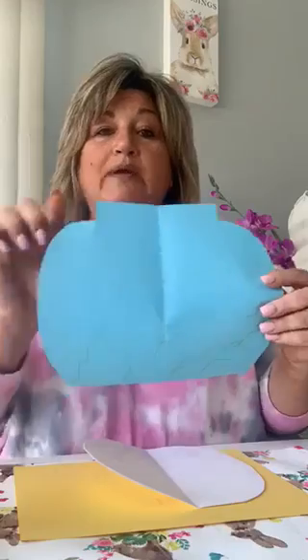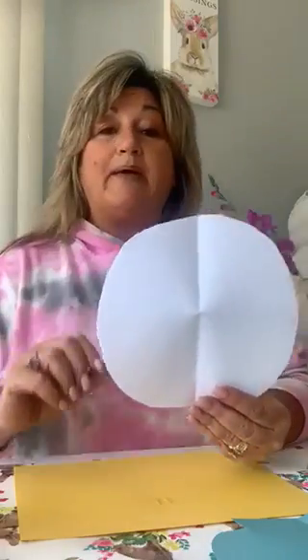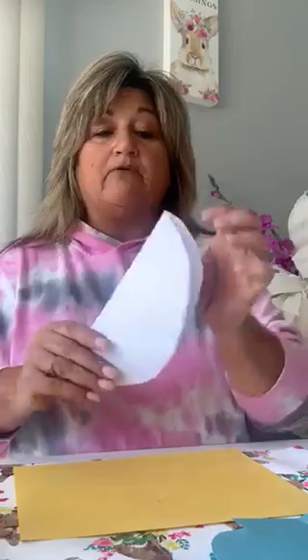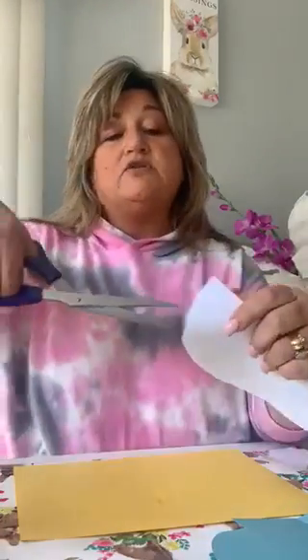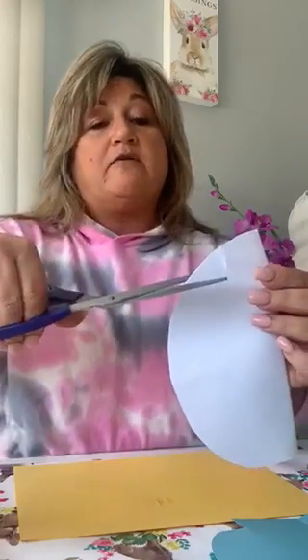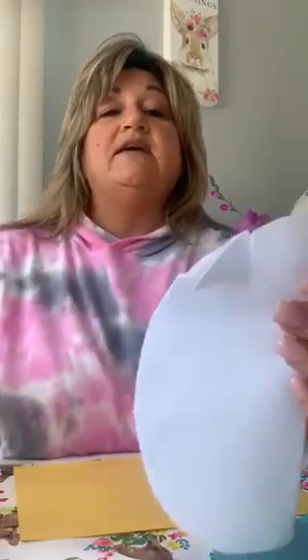So, if you have a blue piece of paper, we can cut it into a fishbowl. Moms and dads, it's okay if you don't have blue paper — we're just going to get a round piece of paper. I'm going to fold it right at the end over here. All you need to do is snip it right here and right over here, just like this.